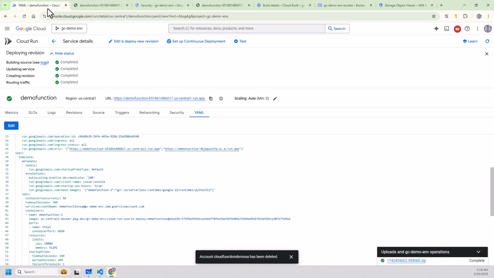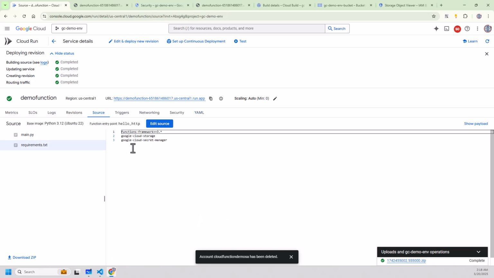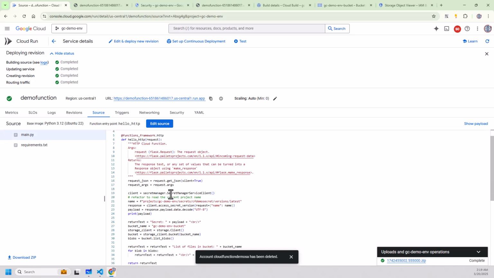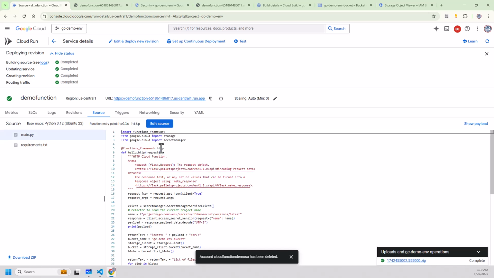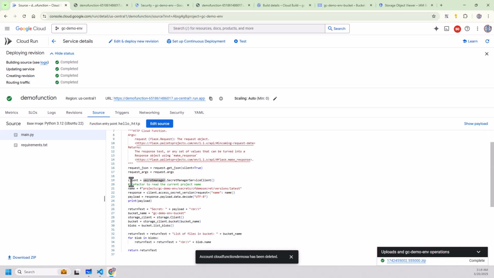And that's the idea. So let's say you wanted to add BigQuery. What would you do? Well, you would need to add it to your requirements. You'd need the appropriate BigQuery library, and you would add the appropriate initialization at the top, where you bring in BigQuery, and then establish the client to talk to BigQuery versus the client to talk to our secret versus the client to talk to our bucket. And from there, you could add all your other Google products.